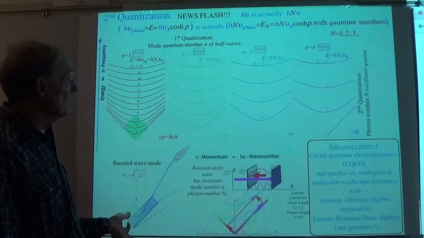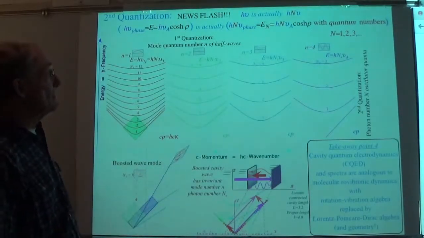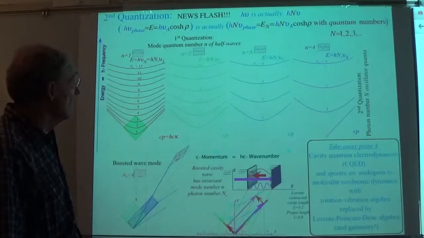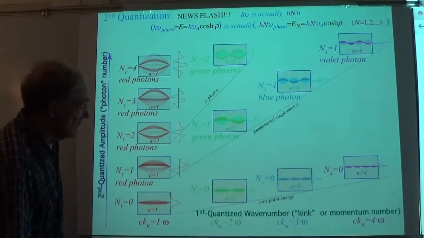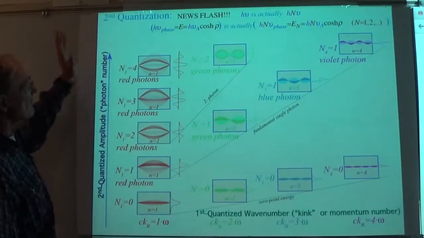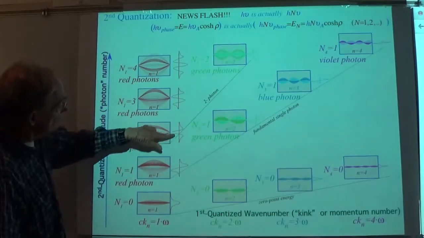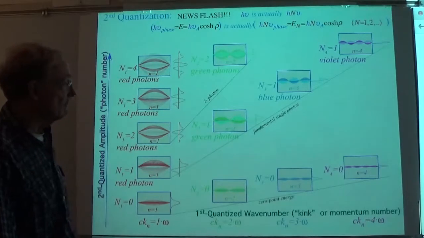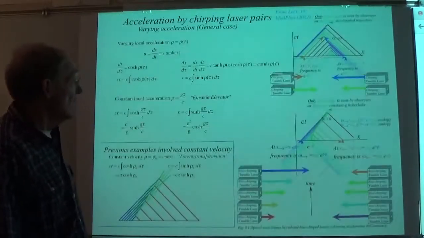So here's a situation where we have a bunch of hyperbolas in a cavity, various modes that make it up. This is very much like a molecule, except it's just light in a box. And there's the first quantized quantum number, and there's the second quantized number. That's kind of a picture of the modes there. It's based on the functions of a harmonic oscillator in a sketchy sort of way. That's a whole course for that.